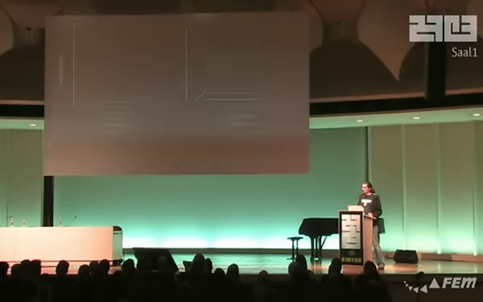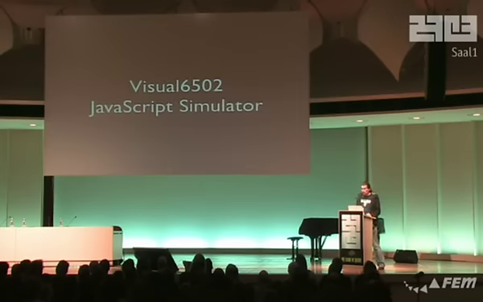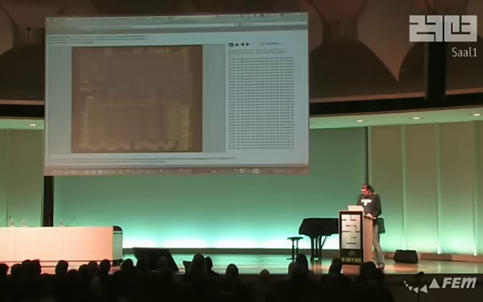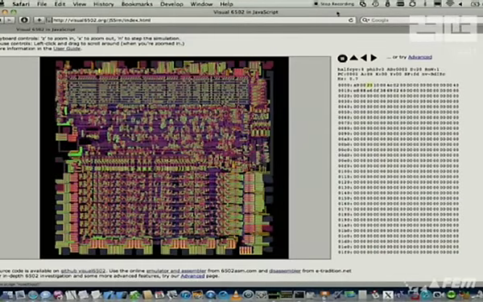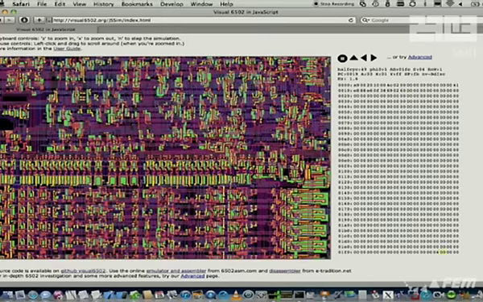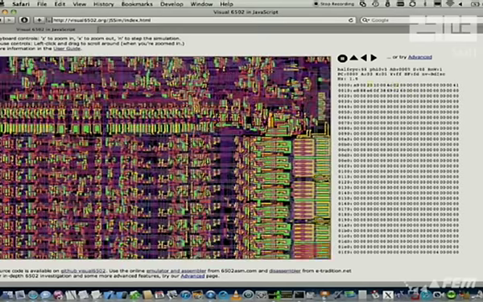I told you it was pretty slow. What do you do if you want to get something even slower? You write it in JavaScript. So here's the whole HTML5 goodness of the Visual 6502 simulator that those guys did. I wasn't involved in that. You can see the blinking is the clock counting up and all the different traces changing their potential. You can see on the right how the clock is counting up, at about 2-3 hertz. This is the maximum speed you can get, about 1 million times slower than a real chip.